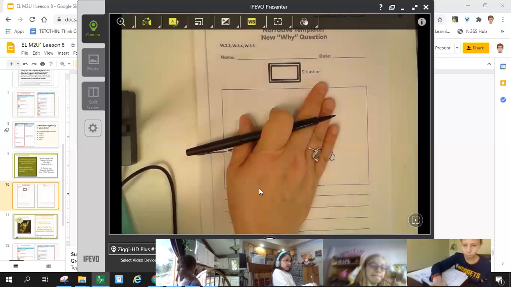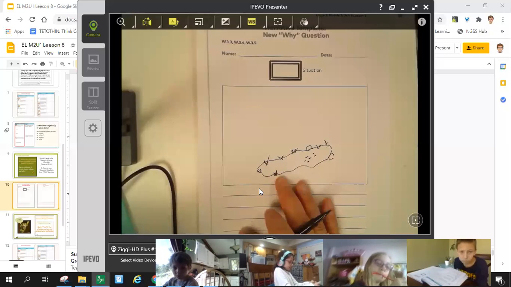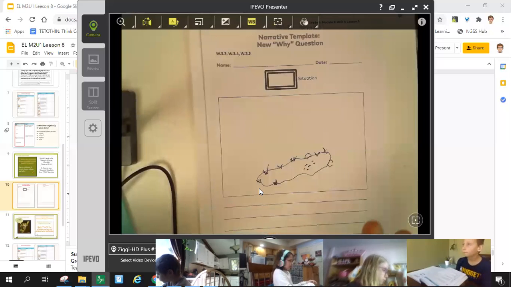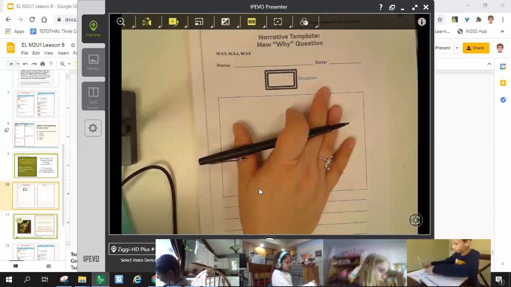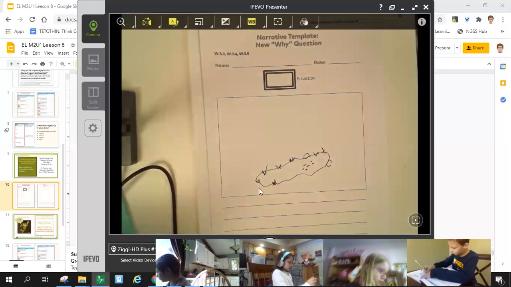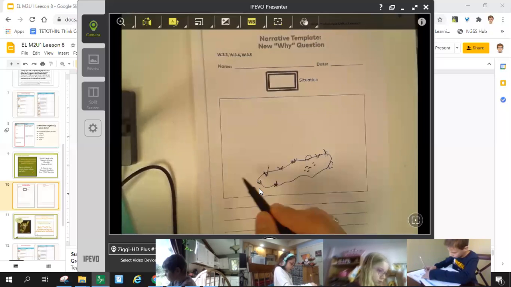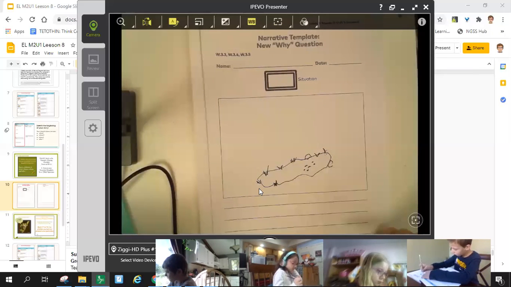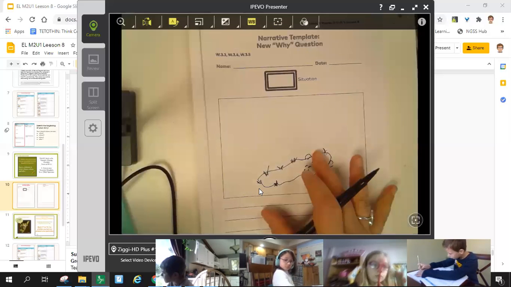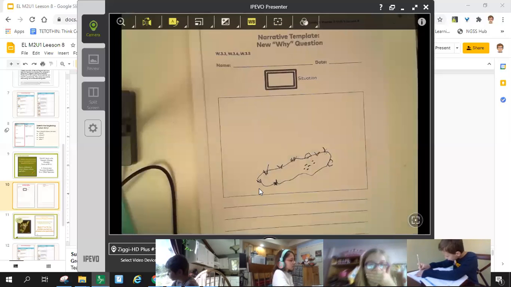So this is the polywog story. Think about your story. Where is your story taking place? If it's in the jungle, then you're drawing a jungle. If it's in the woods, like Ethan's story, I think, is taking place in the woods, so he would draw more of a woods picture. And it doesn't have to be perfect. This is not something you're worrying about showing anybody. It's just for your ideas, getting your ideas set for when you write your sentences.